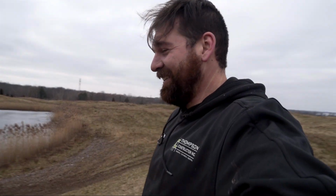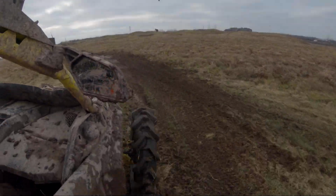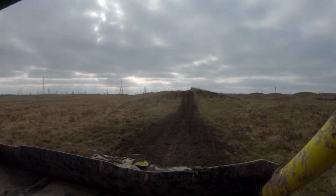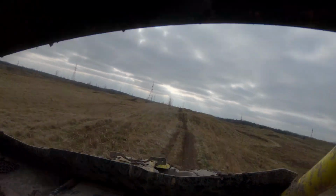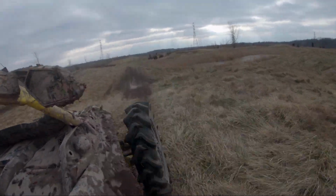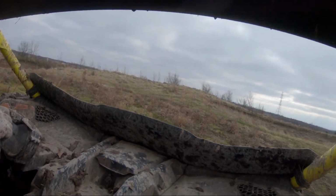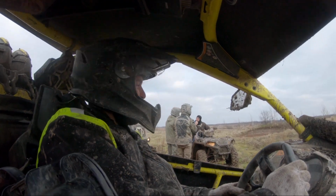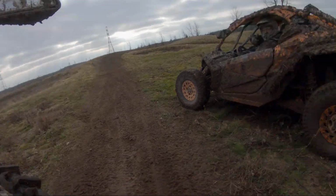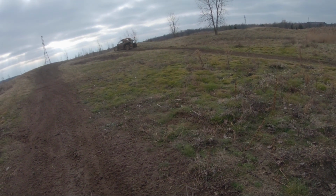All right, time for damage assessment. Whoop! I know we're going a little slower, but you can tell the difference in the suspension, eh? Oh yeah, big time. Good, we're going.